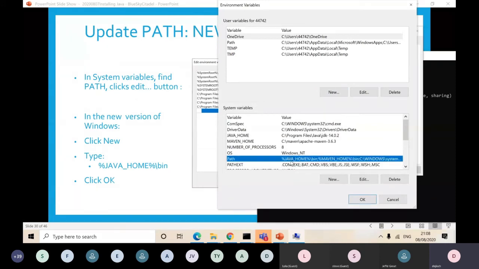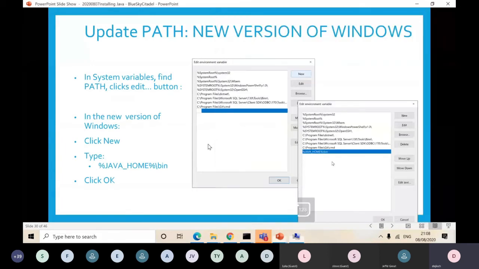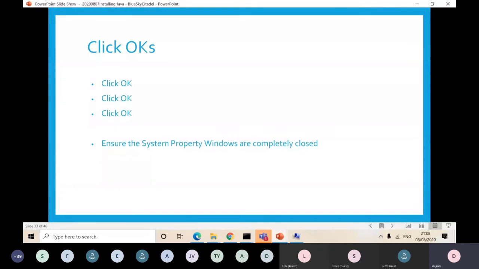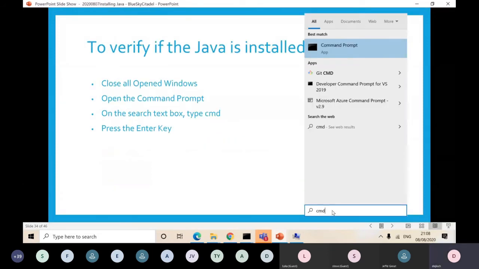And you can put your JAVA_HOME at the beginning or at the end. Also, sometimes it might bring this one for you as well, so that you can be able to add. So you just need to add your JAVA_HOME at the end, and you can push it to the top, basically. That's fine. So once you've done that, you click on OK, and then you click on OK, and you should ensure that you close all the system.